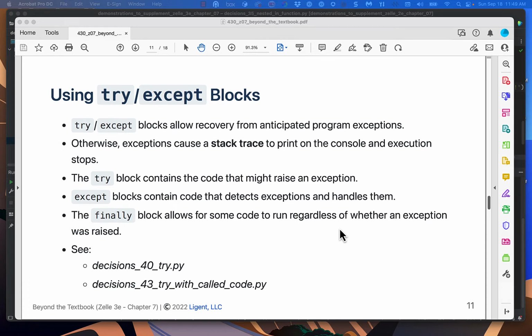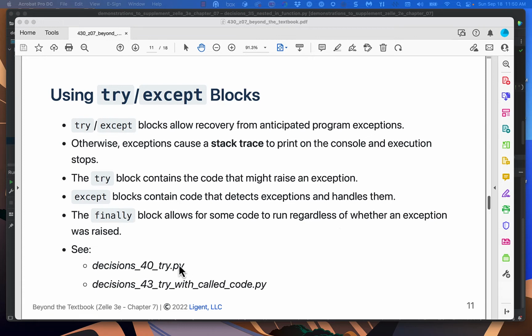And this is typically things, I call it putting away your toys, but you might have some files open that you want to close, or you might have a database connection open that you want to return. So the kind of thing that goes in a finally block, I call humorously putting away your toys.